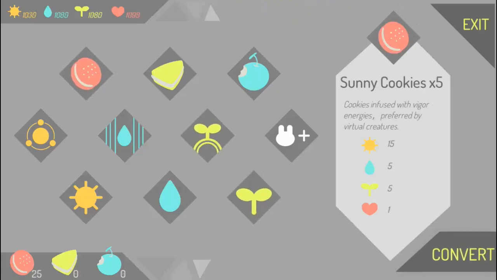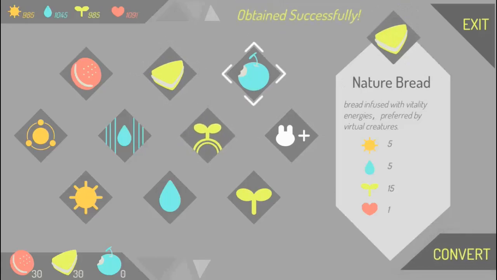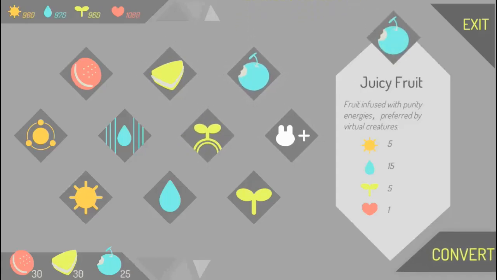One, two, three, four, five, six. 1, 2, 3, 4, 5, 6. 1, 2, 3, 4, 5, 6.